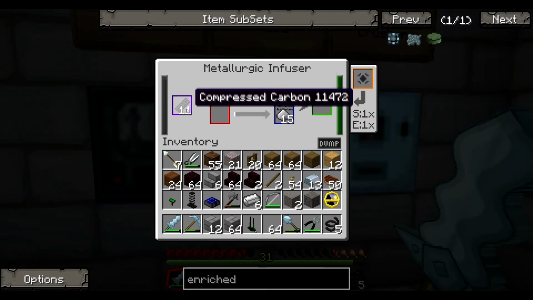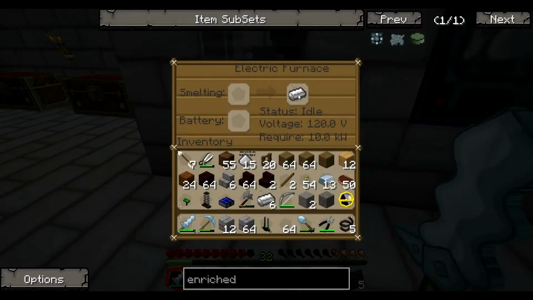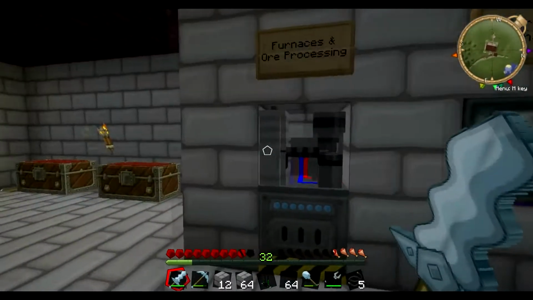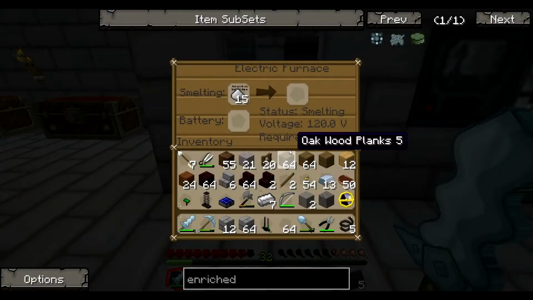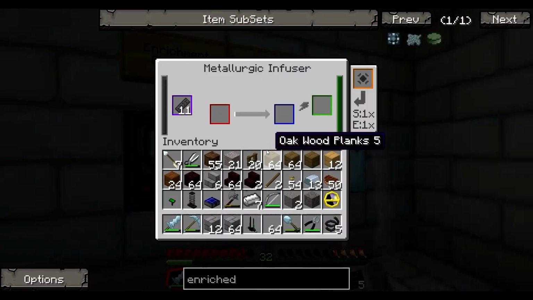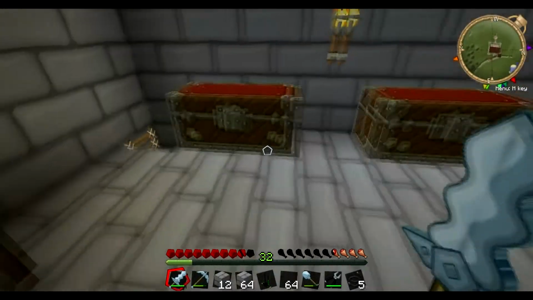Coal put in your enrichment chamber, and then you put enriched iron in this, and it converts it into steel. Delicious. I'm gonna drop this on the ground here, and what you wanna do is then put your steel in your furnace and cook it. Pick this back up, and that's pretty much it. So we're making steel right now. That's like half of the number one on our to-do list almost completed.